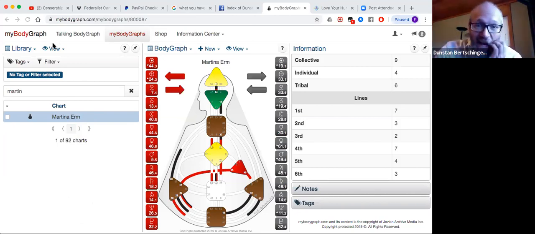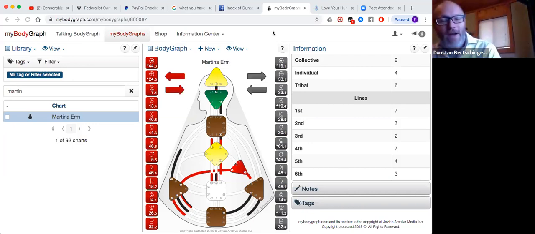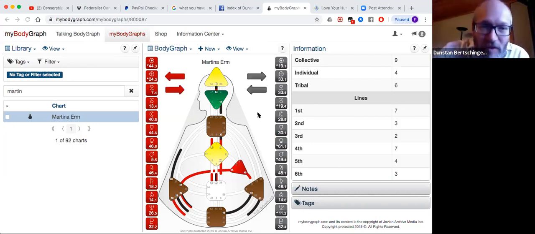So I guess we can't necessarily consider the emotional authority as fully separate from the fact that you've got the quad split. Shall we just go around your body graph? I think it'll be really useful to people watching, to actually see what it means to be quad split. There'll be people watching who aren't yet 100% certain on how the splits work. So what we might do is first talk about the channels that you've got defined there. How does that sound, Martina? Is that cool? Let's go through that. How about we start at the top? We've got the yellow one at the top, the ajna center.